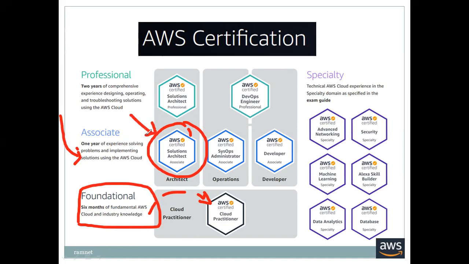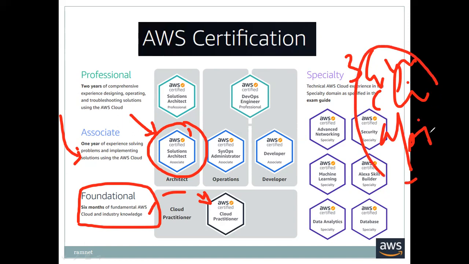And they have to do a lot of hands-on on this because AWS can be configured in 3 ways. One is a GUI, graphical user interface. The second one is a CLI, that is a command line interface. Third one is API, application programming interface. 3 ways the AWS can be configured: one is GUI, second one is CLI, third one is API. So all these three things are covered in this solution architect level.